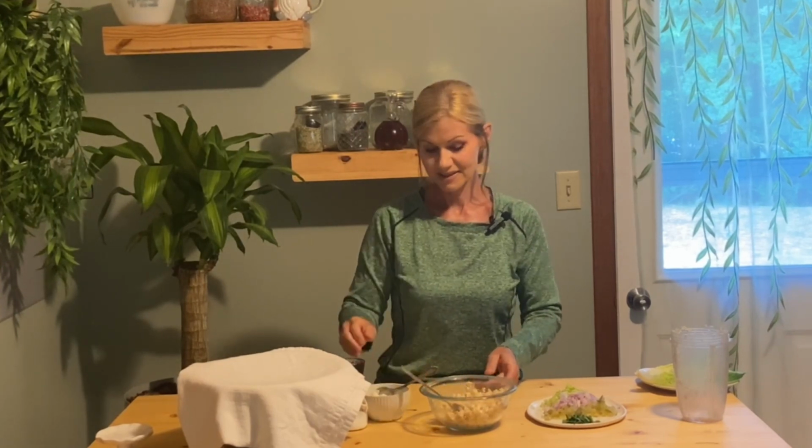And I'm putting in a good amount of black pepper because I think summer salads like this, classic, you remember the tuna salad, the chicken salad, macaroni salad, I always love that with a lot of fresh cracked black pepper on top. So just mix that in just a little bit. I like a lot of black pepper. This looks really good.